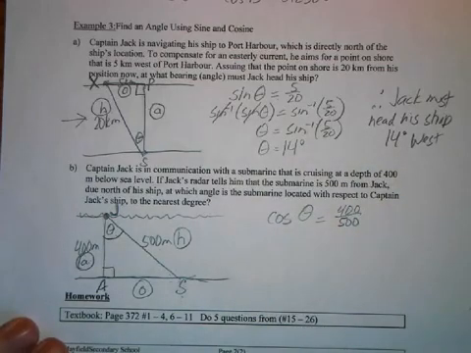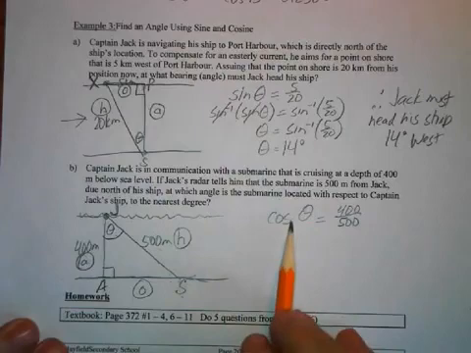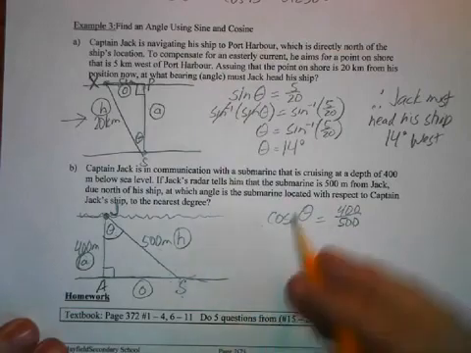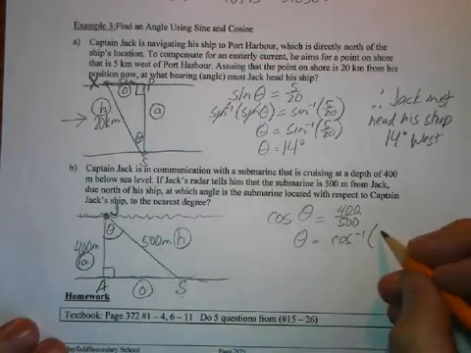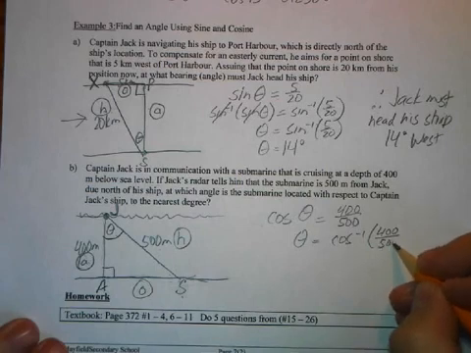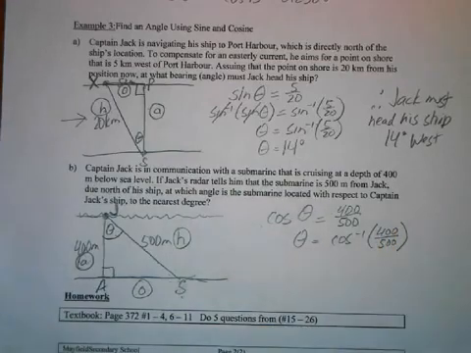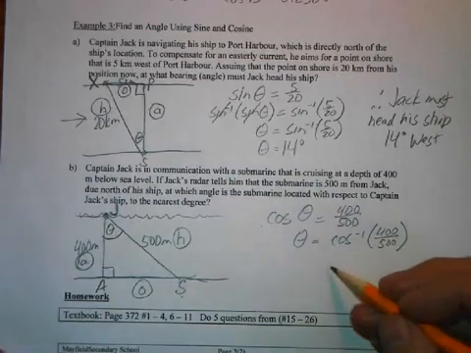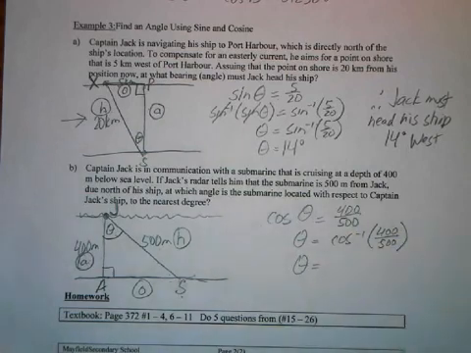Okay, so I'll skip the step here that I did, but I just want you to understand. If we took the cosine inverse of both sides, we would end up with theta equal to cosine inverse of 400 over 500, and you could reduce that to 4 over 5. What I don't want you to do is round that number along the way. I only want you to round at the very end. So I basically just want you to do one calculation, one rounding, one answer. The more times you round, the less accurate your number is.